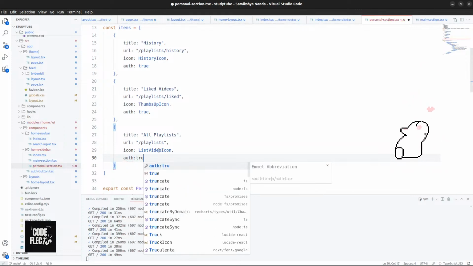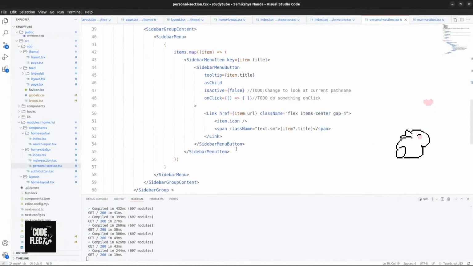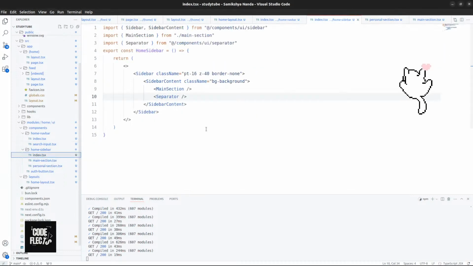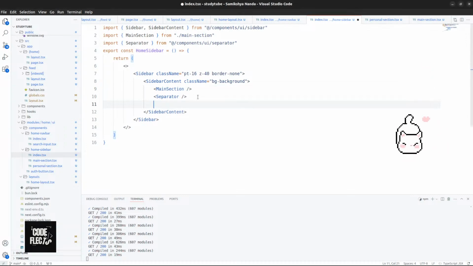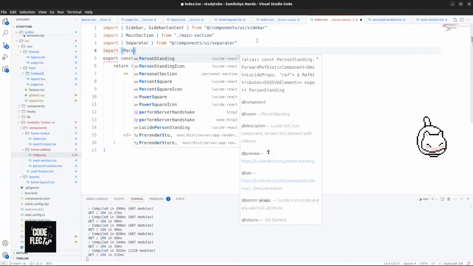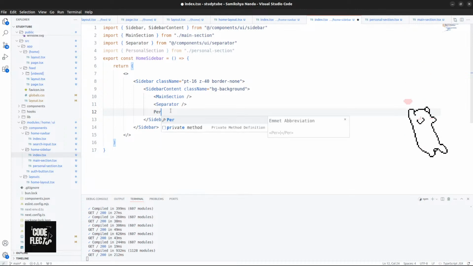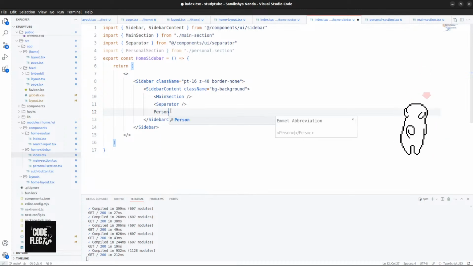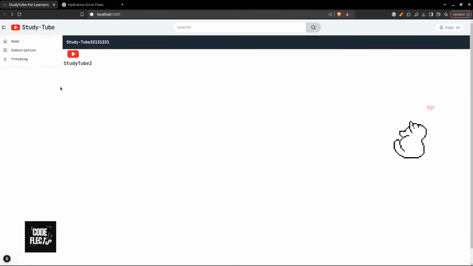So now if you save this and go back inside of your home sidebar and replace the duplicated main section with the personal section like this, you should now see another section right here.